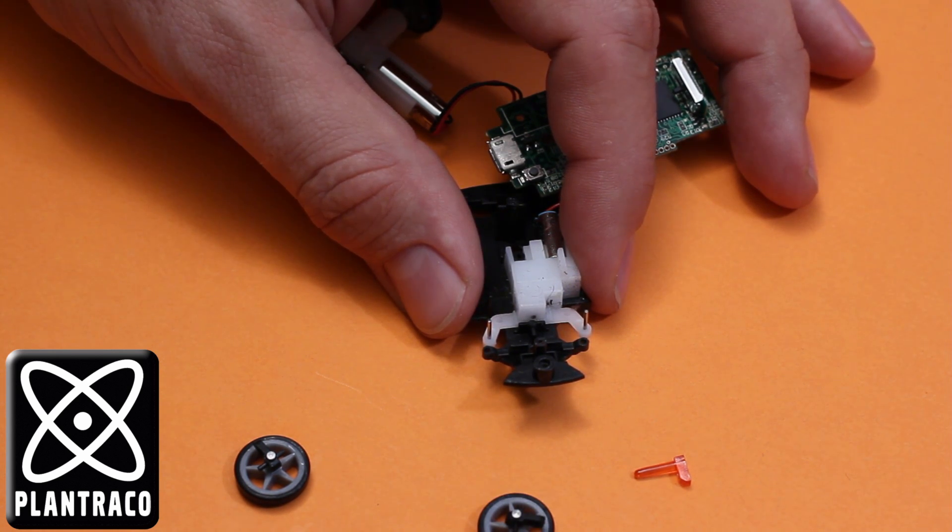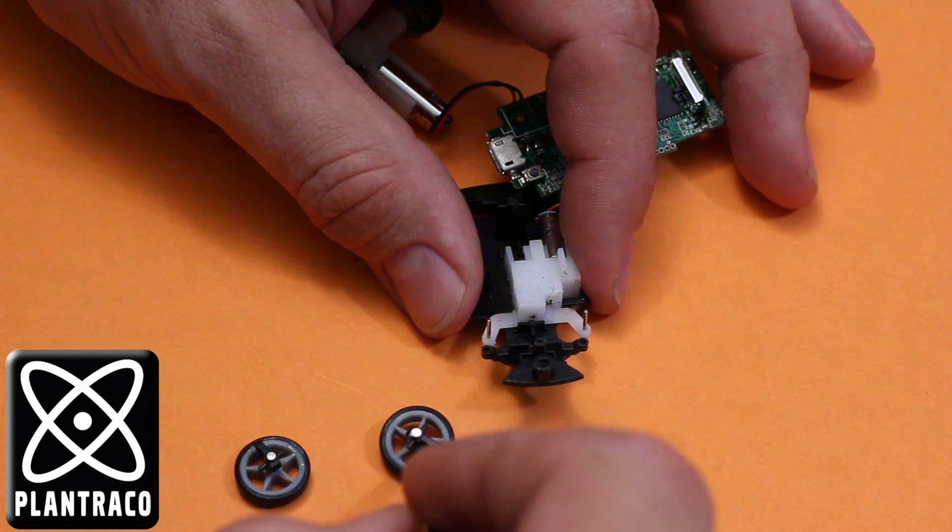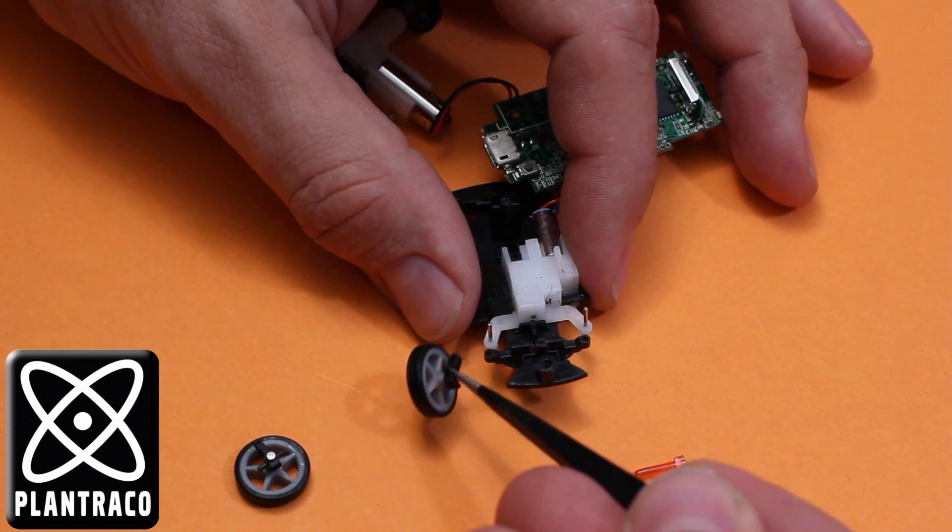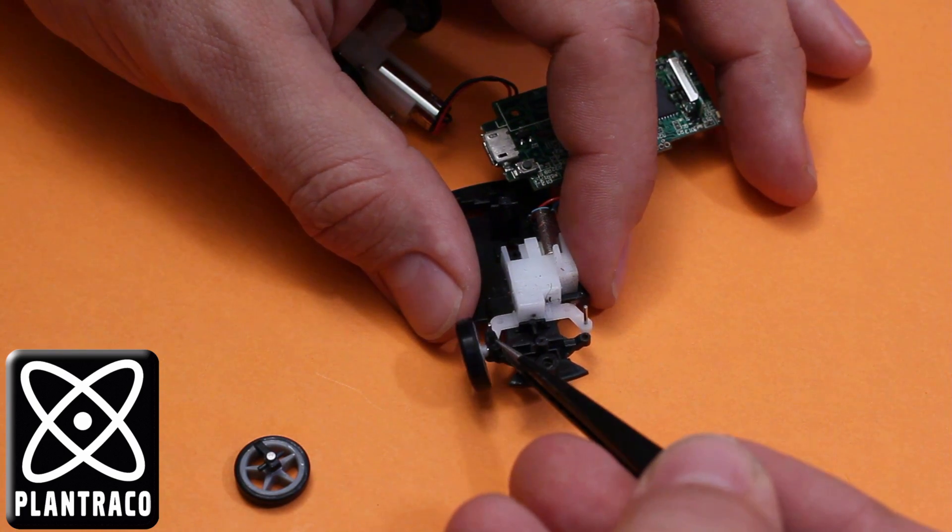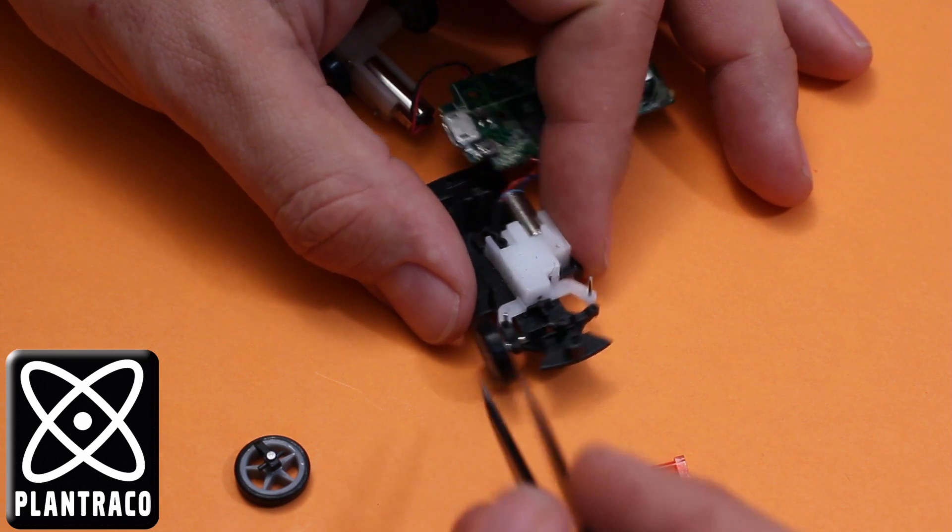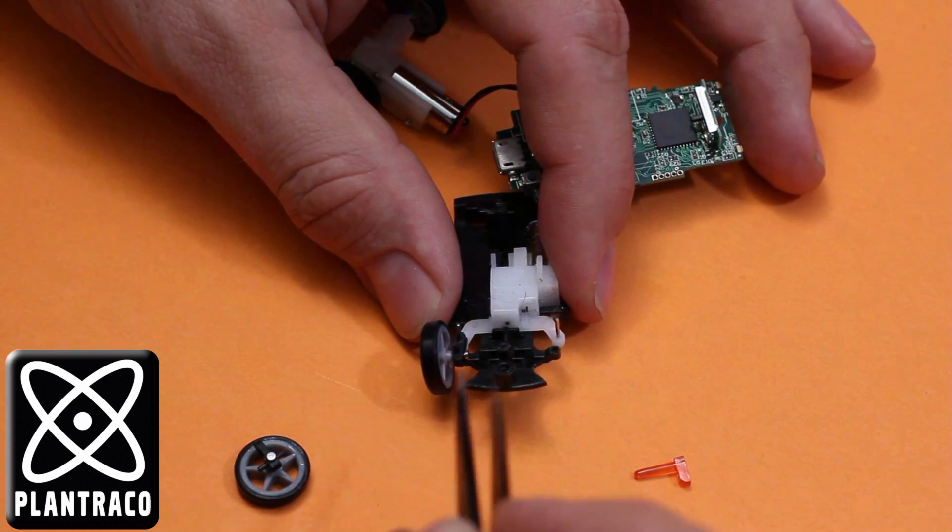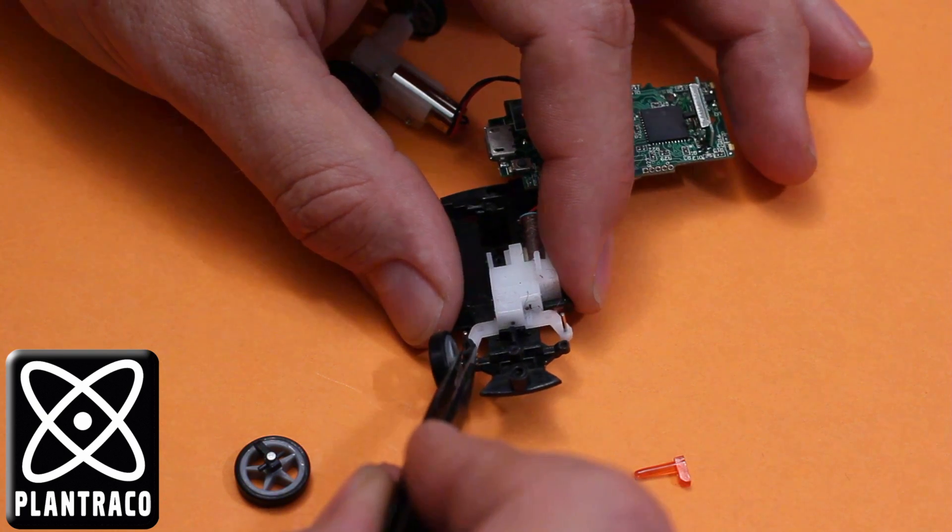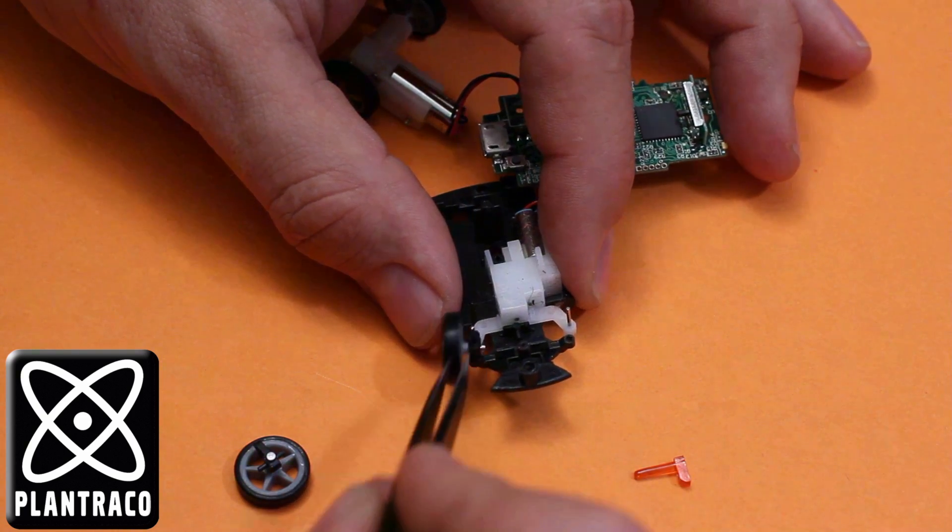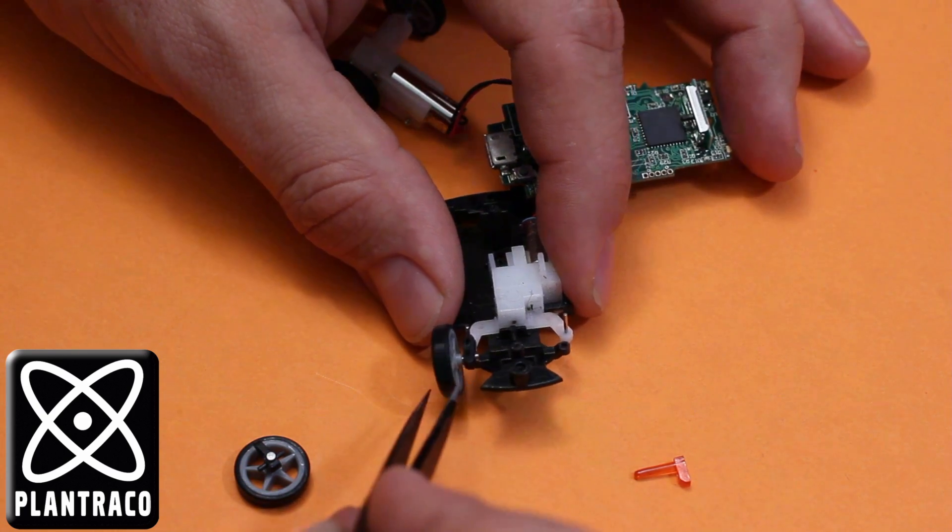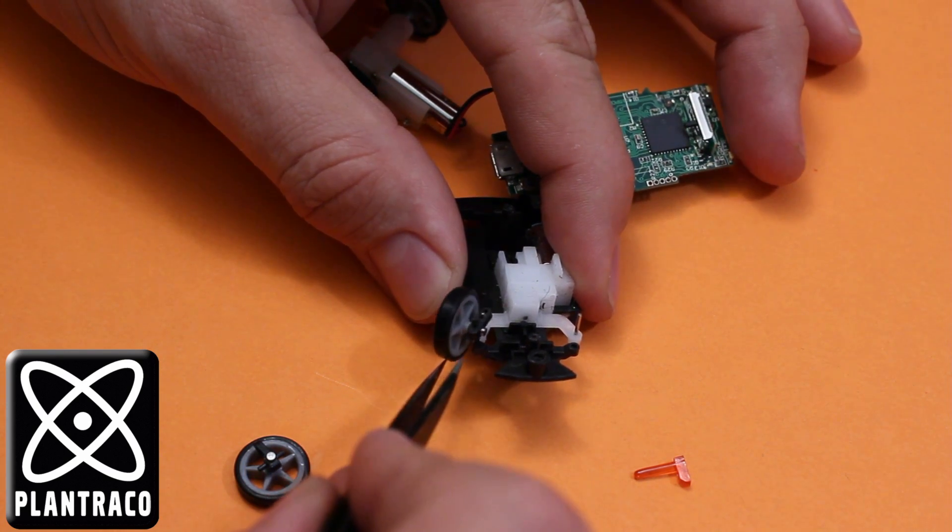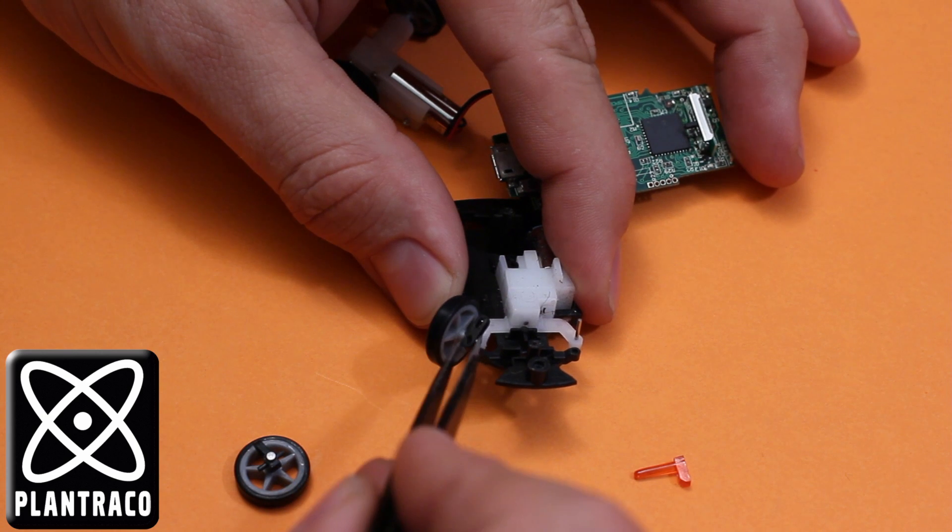This wheel here has the notch on the bottom right now. So, when it's installed like this, it's still in the bottom. And we want that to be on the car's right side. So that when it's installed, that notch faces downward. So basically all you need to do is slide that long slot to the knuckle over these steel pins here. And then align the bottom steering pin with the hole in the chassis.